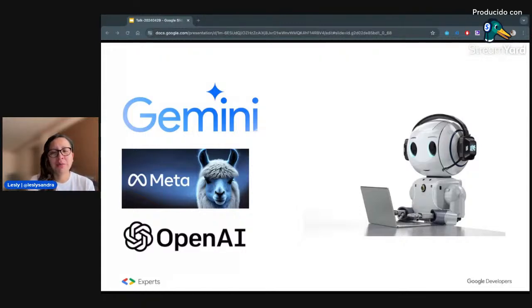But as I mentioned, there are many others, and it would be really nice if you also share in the chat which other chatbots you have been using or have tested at some point. Here I'm just mentioning OpenAI with ChatGPT, and Meta, ex Facebook, which has their own language model called Llama. And heads up, a week or 2 weeks ago the new Llama 3 was released, so it's also interesting there.